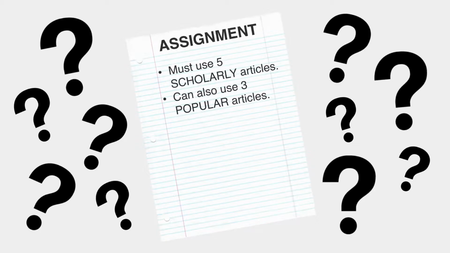So you have an assignment that specifically calls for 5 scholarly sources and 3 popular sources. But with so many articles out there, how do you tell the difference between popular and scholarly sources? By the end of this tutorial, you will be able to distinguish between the two. You will learn about some other characteristics and differences, and you will learn about good ways to use popular and scholarly literature in your own work.